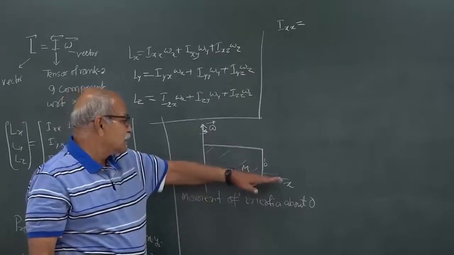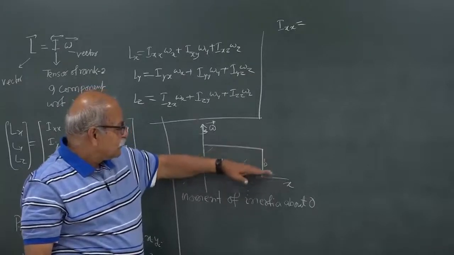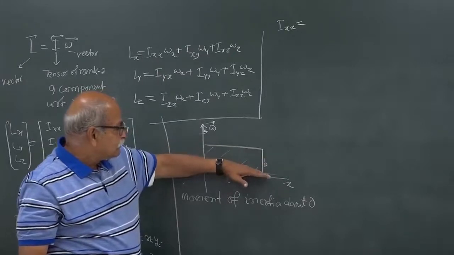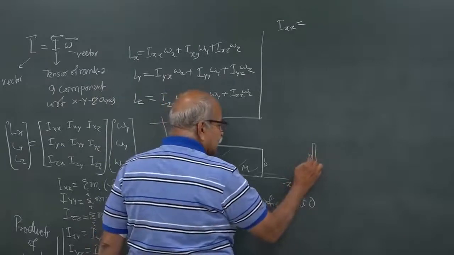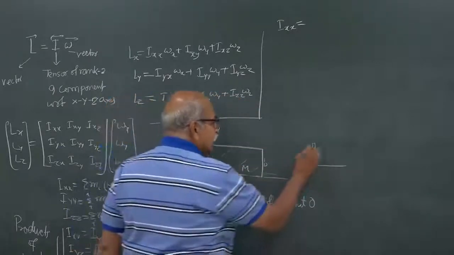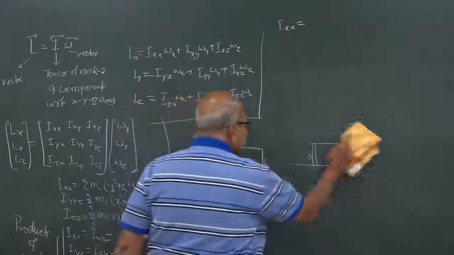So, here is the x axis and here is the plate, and you know what it is, it will be m times b square by 3, correct. If you have a rod of length b and you need it about this line, it is m b square by 3, and same is the formula if you extend it around the axis.